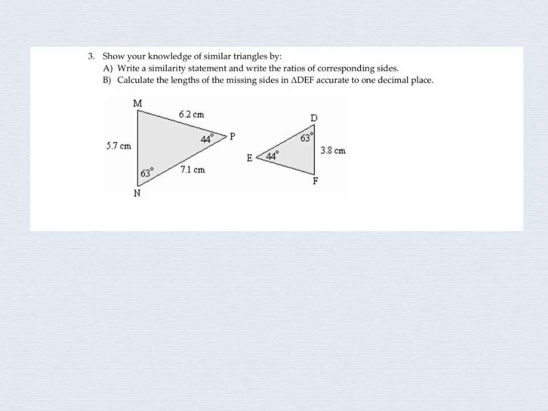Number 3 says, show your triangles are similar. Basically, with your knowledge, write that they're similar, tell me how, write the ratios, and then solve for the lengths. So I look at this triangle, I see a 63 and a 63, a 44 and a 44. If those two angles are equal, two sets of angles that are equal, the third angle must be equal by law, which I can show with a check mark. So a similarity statement would have to be in proper order. So here we go. Triangle, let's just say we did NPM.